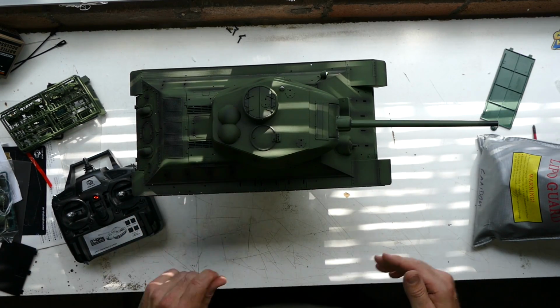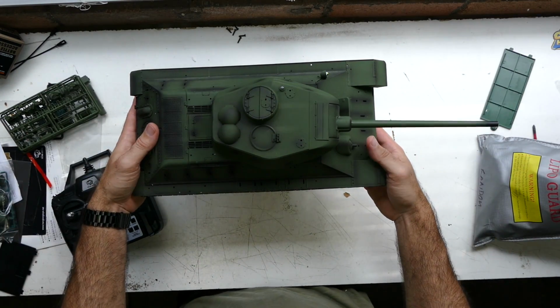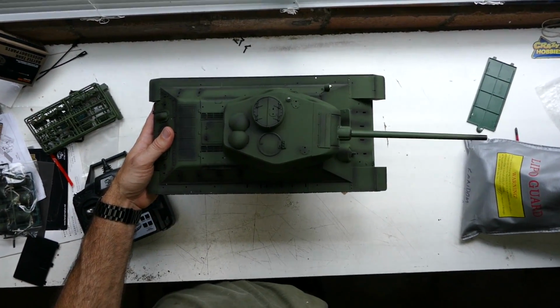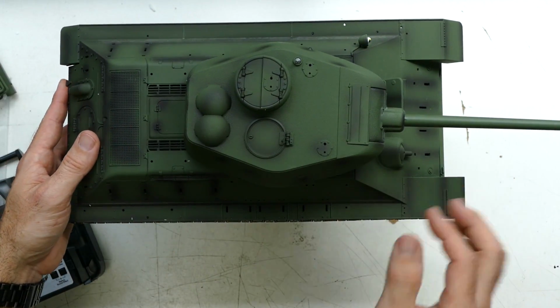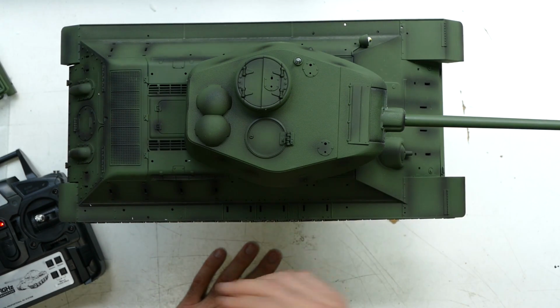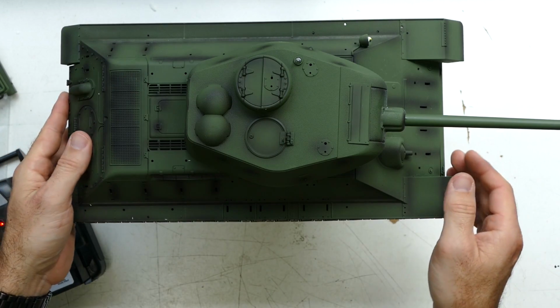So what I'll do, I'll get everything on here, and then we can probably do a running video and see how it performs, because overall, first impressions, they definitely look much better nowadays than the original Heng Longs. A lot of you guys may also agree with me, but I do like how it comes out like this, the Pro version, how it's kind of pre-shaded and all that kind of cool stuff, because you can definitely make it look better with just a quick wash, a few chips here and there, and that'll definitely make a big difference.